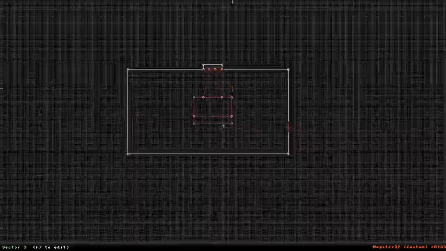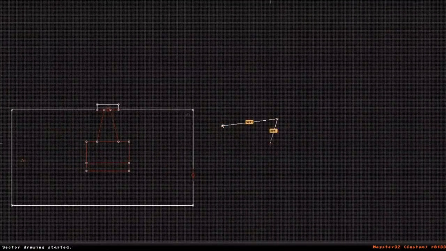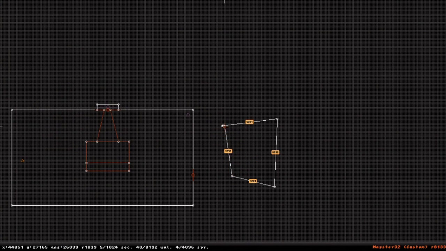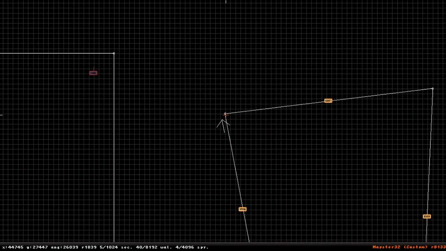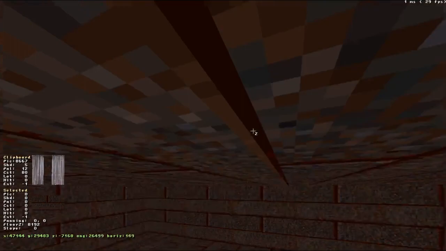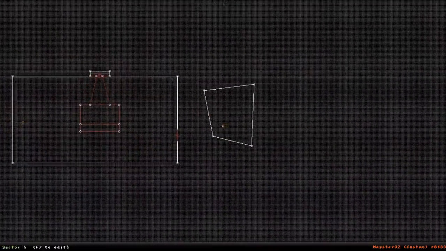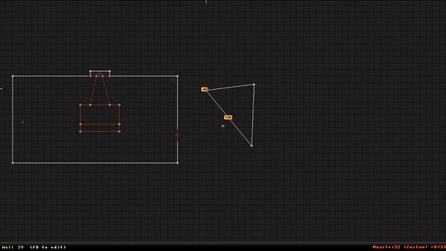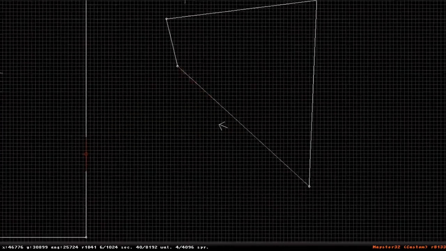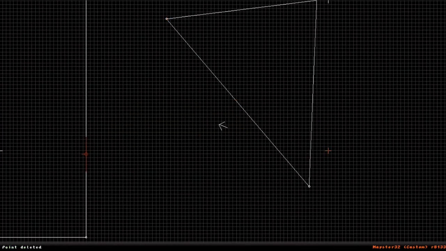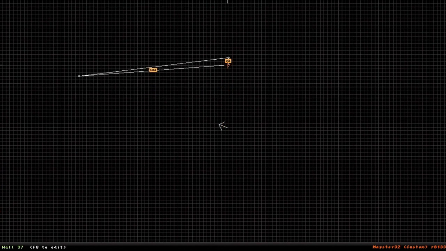Now there are other ways of deleting things. If you've accidentally made a sector outside in the void, and there's now a random sector in the void and you can't get rid of it, you can't just join all the sectors, because it will cause an error. So you can't just do this and this, because now I have one error.